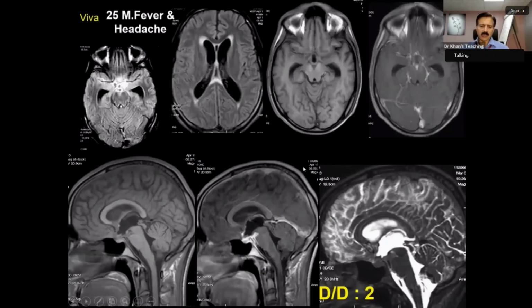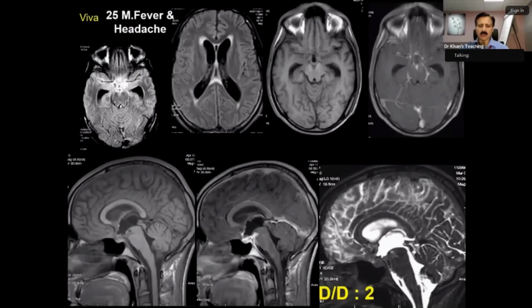Let me take over. The key point here is that this is a very important case for the exam, and these kinds of cases have come in the exam so often. Please remember, I've given you all the sequences, and everything becomes easier to see. But if you just concentrate on this T1 weighted pre-contrast, I can, as an examiner, open with this case and grill you on it. Here, this is the pituitary gland, this is the hypothalamus, this is the suprasellar cistern, and something is there that should not be there.